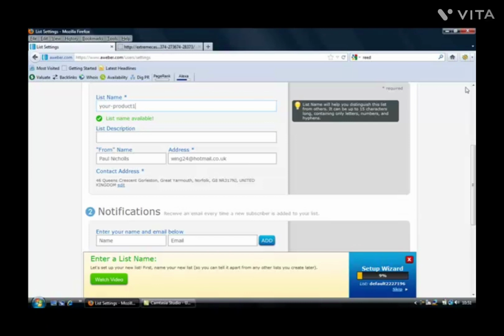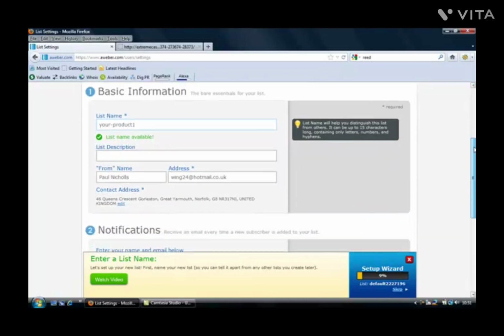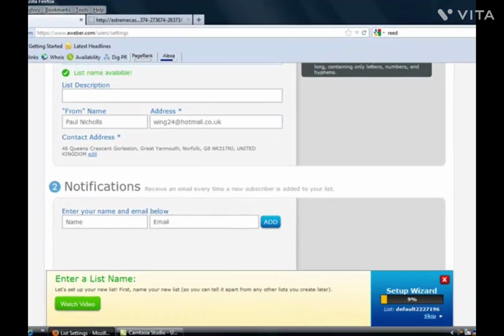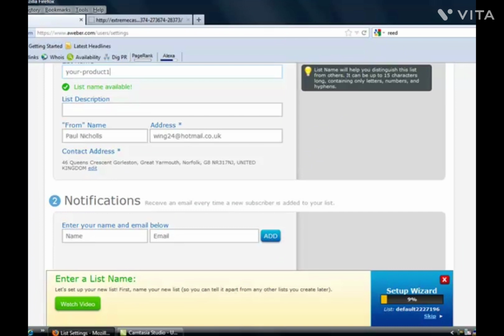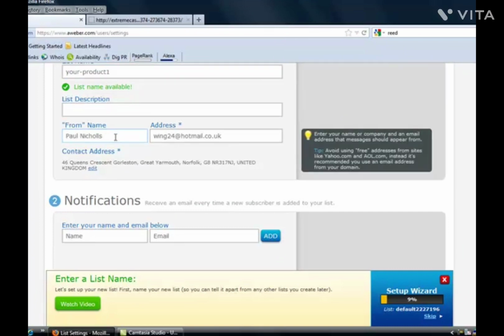So we're going to save this as your product number 1, and a nice little tip as well, what I tend to do is put little brackets here and then put your product there, so when they get an email from you, they can see what the email is about.